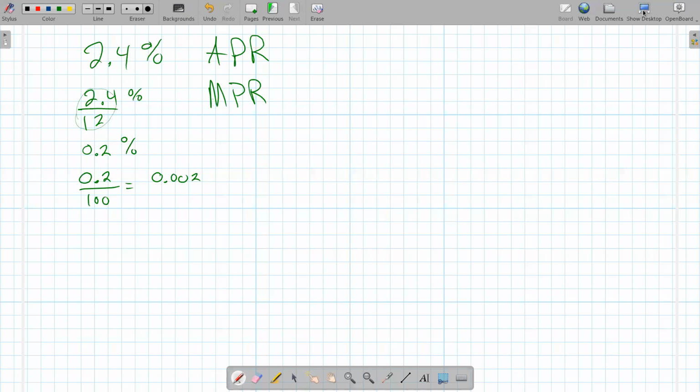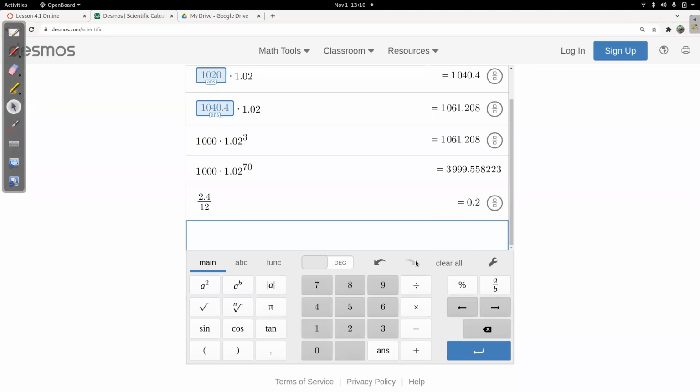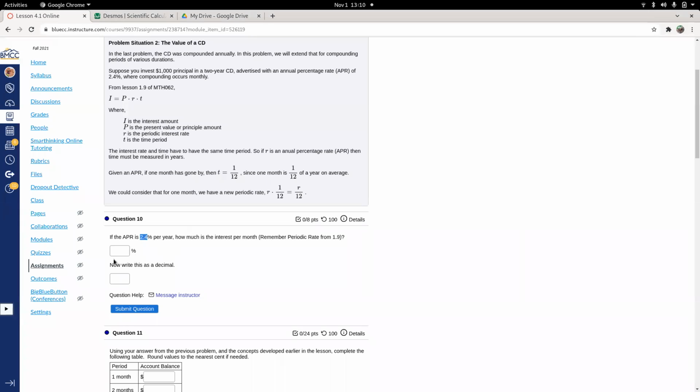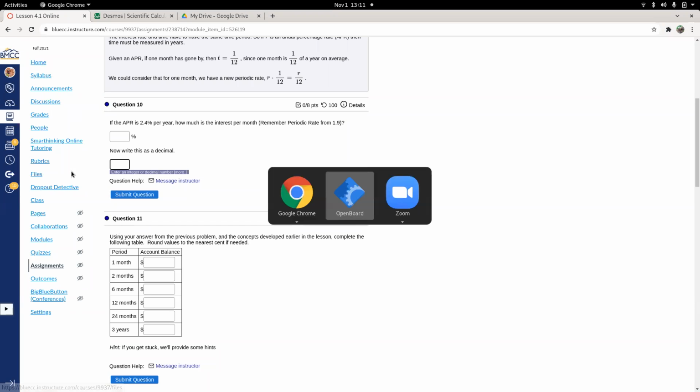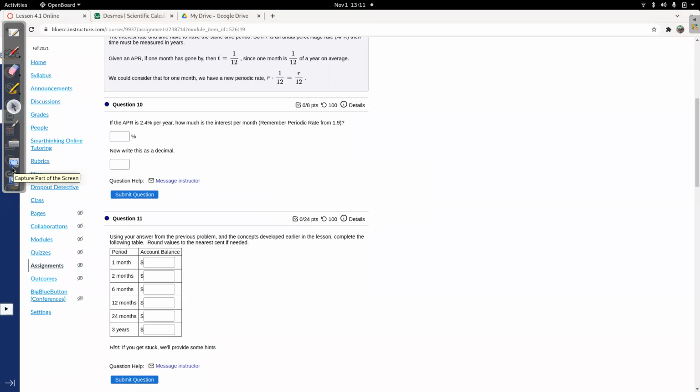And for some interest rates, I don't even bother doing this division. We'll see that in a minute. All right, what do we got here? So we've got our new 0.2%, and we know how to write it as a decimal. And then we're asked to start making some calculations. So what's happening after 1 month, 2 months, 6 months, 12 months, 24 months, or 3 years? Okay. Now, I summarized that in that one equation, so let's just see how to apply the equation. And I'm going to get a screenshot of this so I can better fill it out. And again, this would be a good place for a spreadsheet.